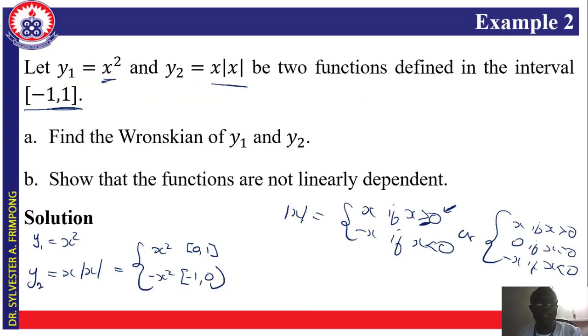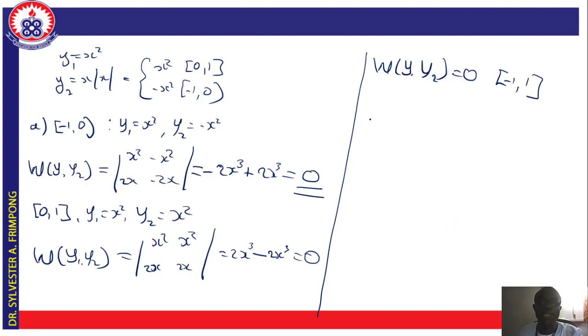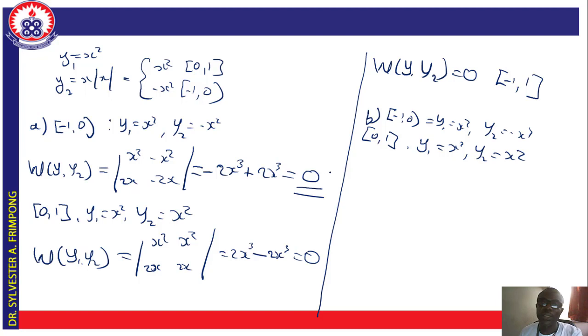The second part is asking you to show whether these functions are linearly independent or not. And you are going to go through the same procedure of different intervals, starting from -1 to 0. Your y1 is x squared, y2 is negative x squared, and from 0 to 1, with 0 included, your y1 still remains x squared, but the y2 now becomes positive x squared. So we need to find the linear independence for both of them, and find C1 and C2.